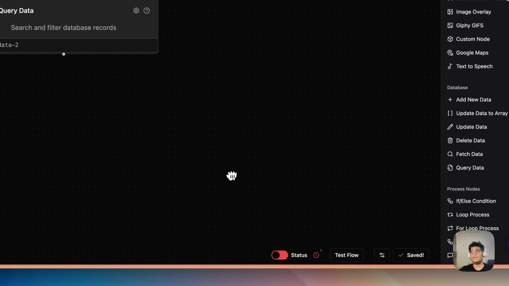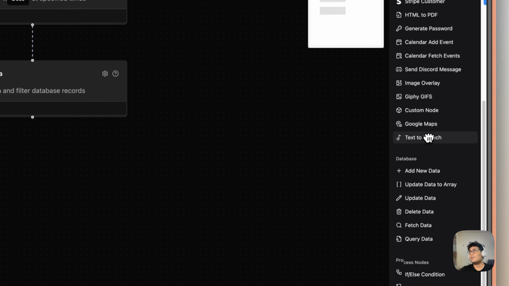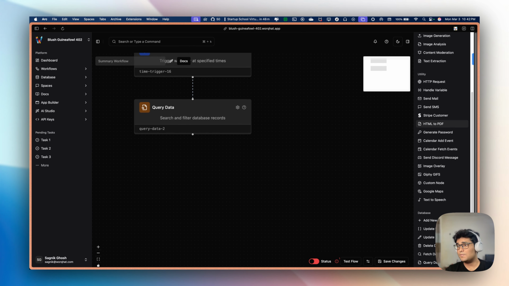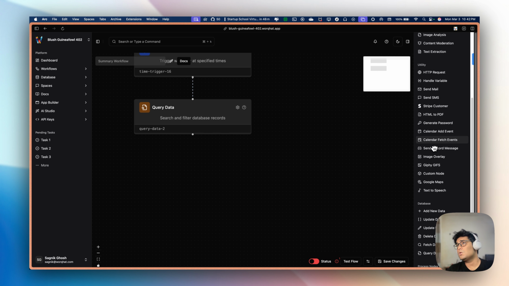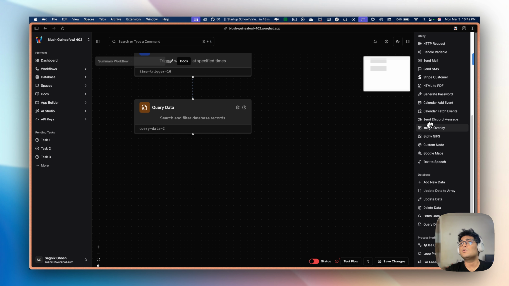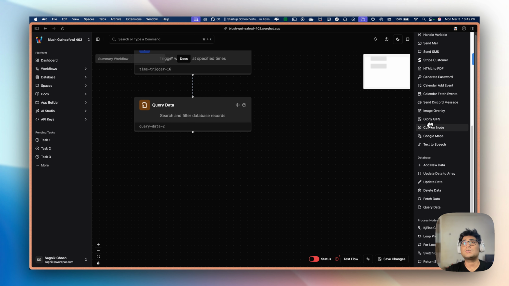I've fetched my data. Now what I can do is I can either go ahead and choose to create a PDF document out of it. That is one thing I can do. I can also go ahead and first create a summary of it, and then send an email to me with all the data and the summaries with it. So maybe that is what we'll work with right now. Alright. So first we need to go ahead and summarize the data.